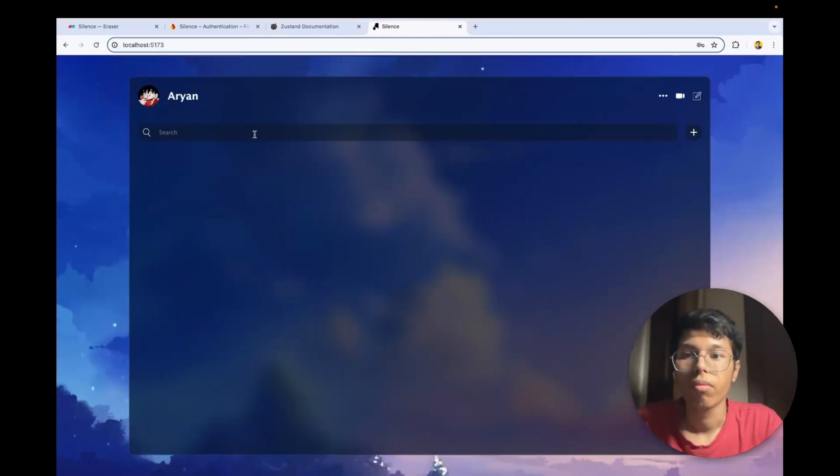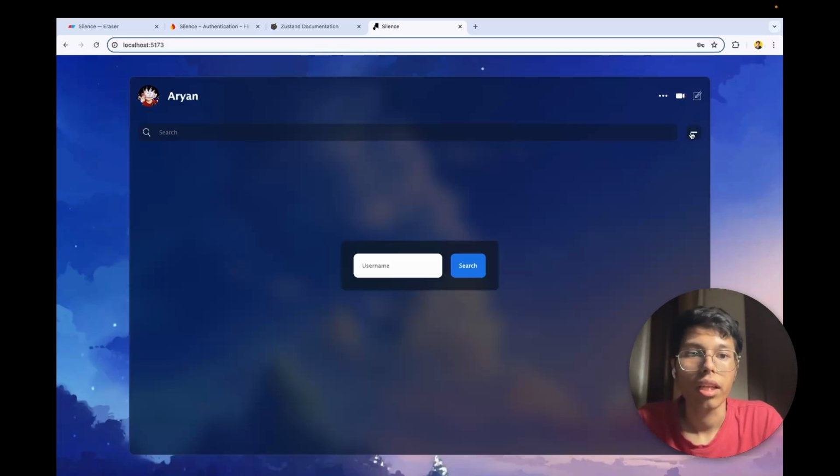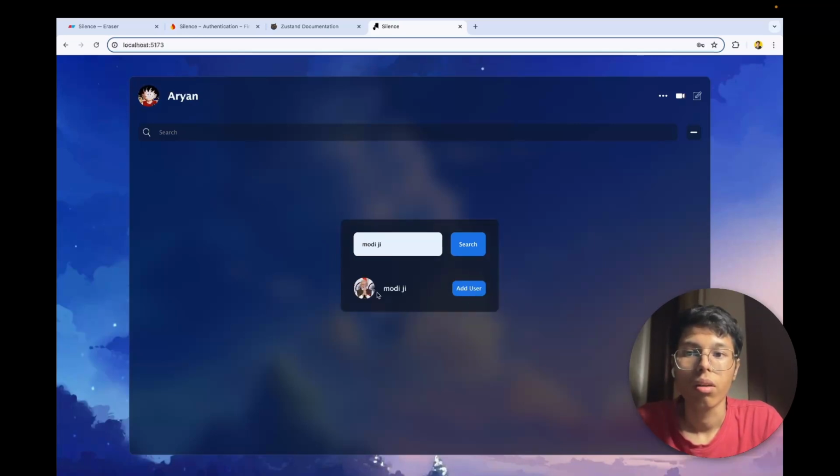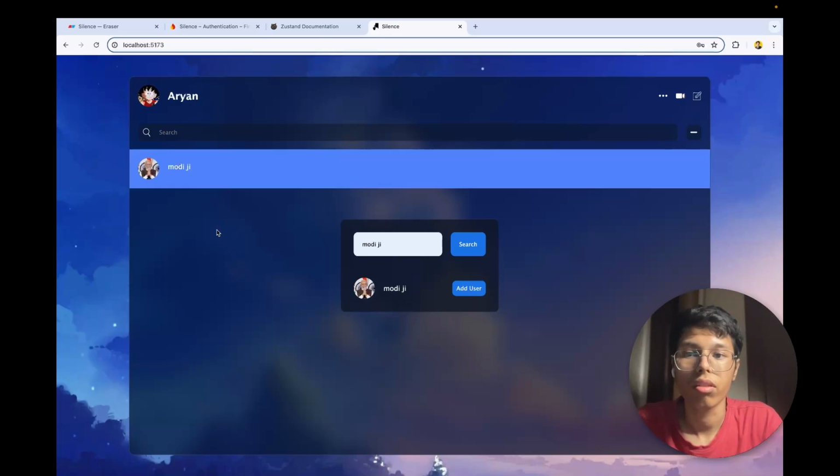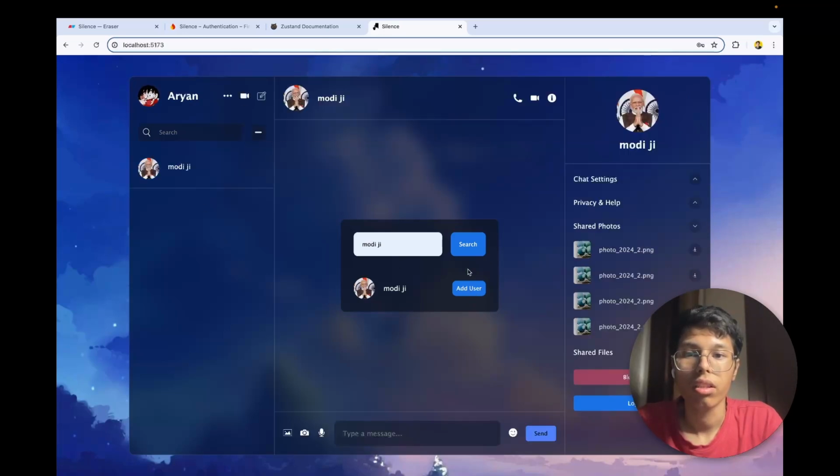Okay, so we have no users, we have no friends like that. You can just put your username, it was mongoDb, search. Aryan is adding a user named mongoDb. Okay, just click on this, and now you can chat with mongoDb.